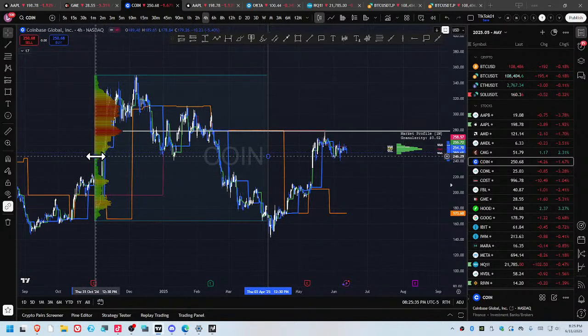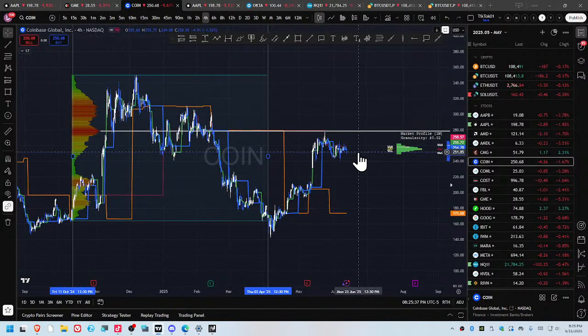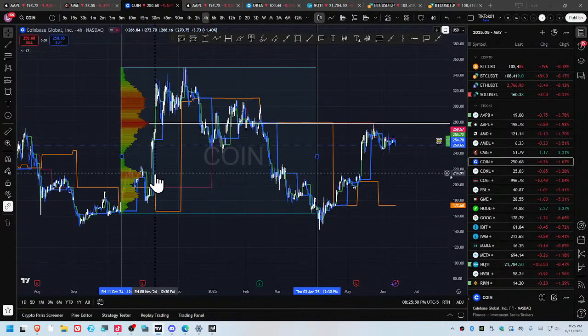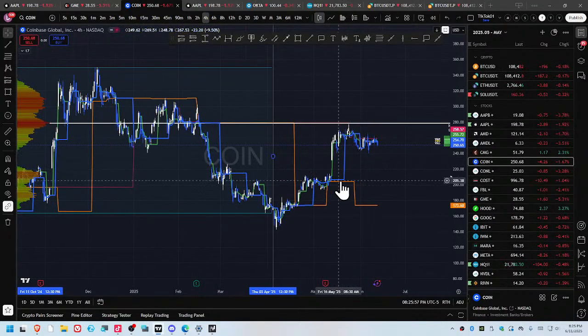So if you picture this on this side, you can see price is probably going to go back to this section, or not probably, but if it does, you can expect it. Can't expect it, but this would be an interesting level to look at. I have an alarm, I think, at the monthly developing point of control, which is this blue line.